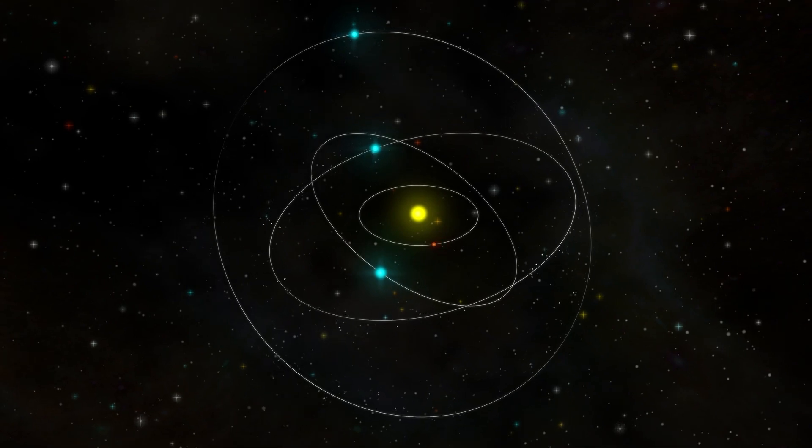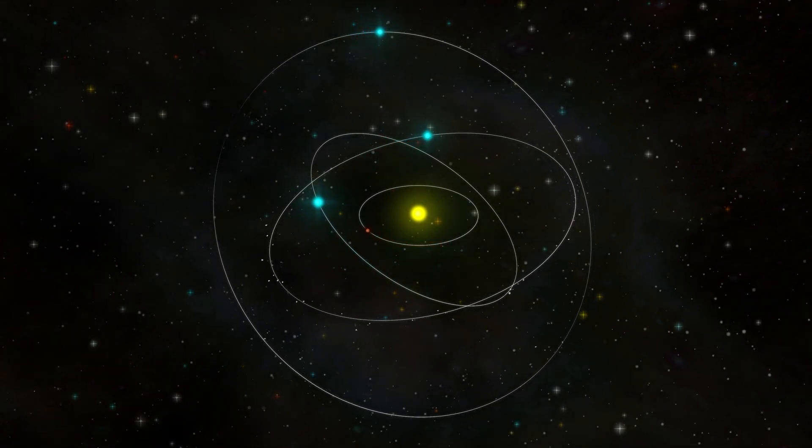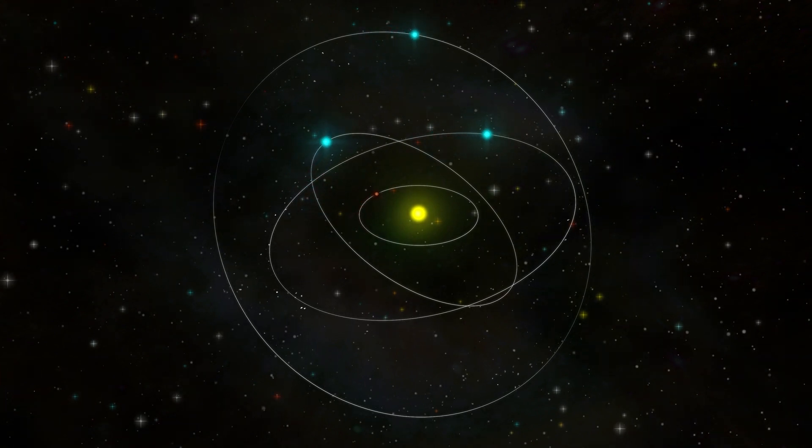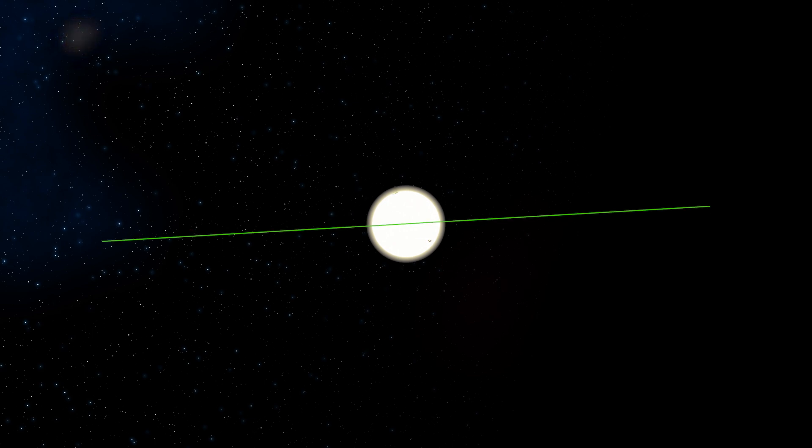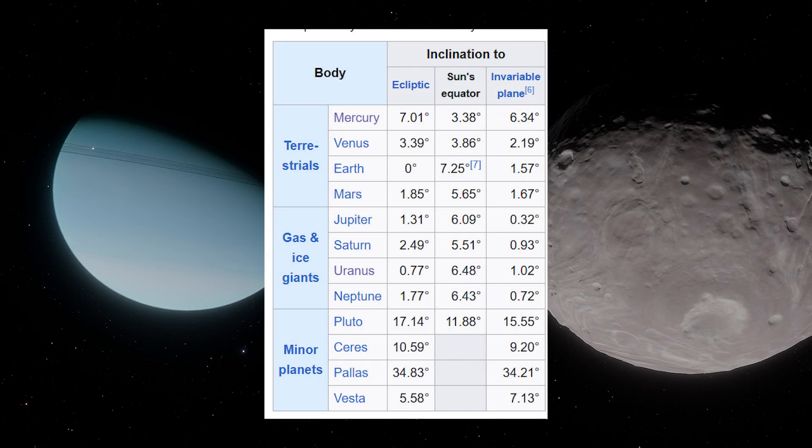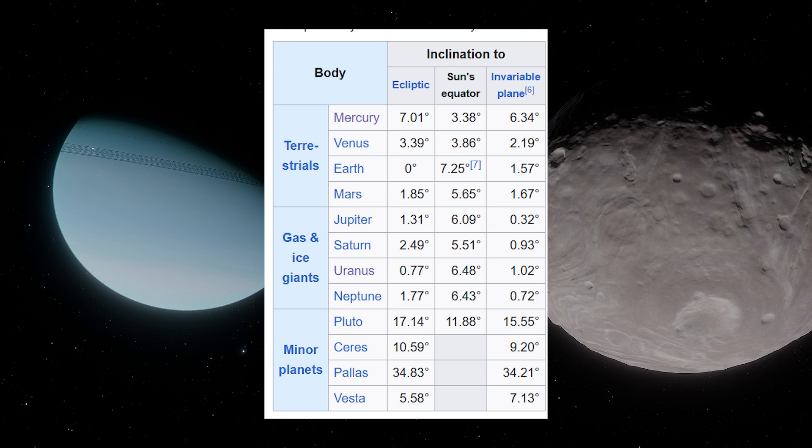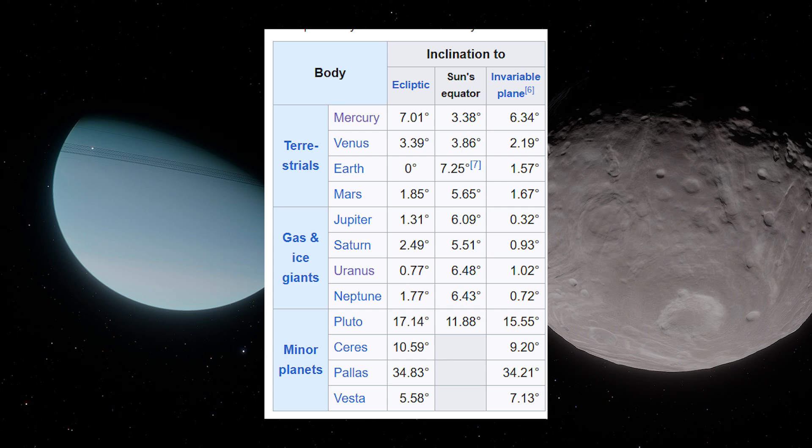Similarly, we need to assign an orbital inclination, which is simply by how many degrees an orbit is tilted with perspective to the star's axis of rotation. So zero degrees means no inclination. 45 degrees, we'll put it like this. 90 degrees means it's vertical. And by 180 degrees, the orbit is retrograde. For planets, we can expect low values here. Within the solar system, the Earth actually has the highest. So let's take values between 1 and 5 degrees here, with our Jovian having the lowest and Aespa having the highest.